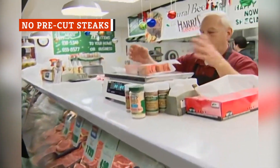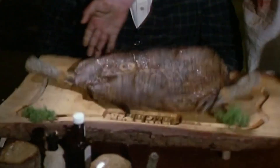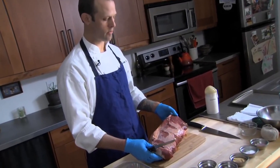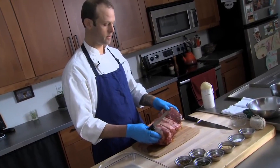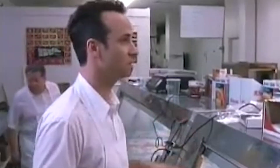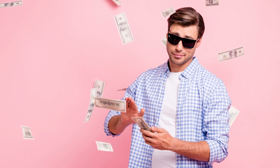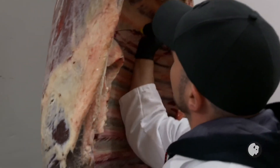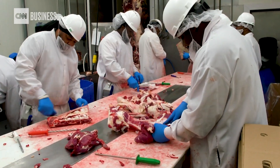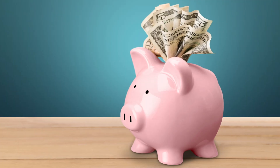Pre-cut steaks and other already sliced meats are a bit of a scam. No one wants to try and dig into a whole side of beef, but the solution is surprisingly simple — just nicely ask your butcher to cut it up for you. According to Reader's Digest, if you can swing the larger overall price, you should really buy a big piece of meat and ask the butcher to cut it up for you. It will take a few extra minutes of your and the butcher's time, but it can save you a shocking amount of money in some cases. For steaks, ask for a nice chunk of top sirloin and ask the butcher to cut them into steaks right there. You can also ask for cubed meat for stews, individual roast cuts, and even ground beef. Assuming you've got the initial funds and the refrigerator and freezer space, your bank account will be happier with you in the long run.